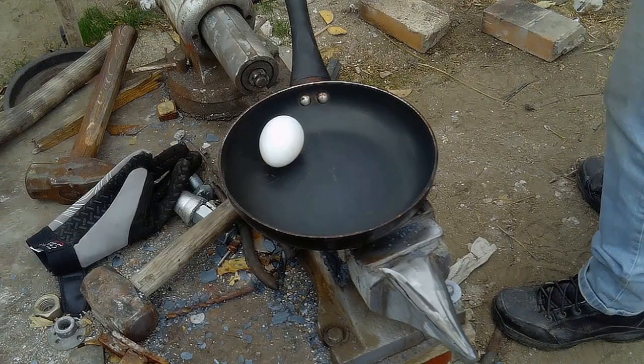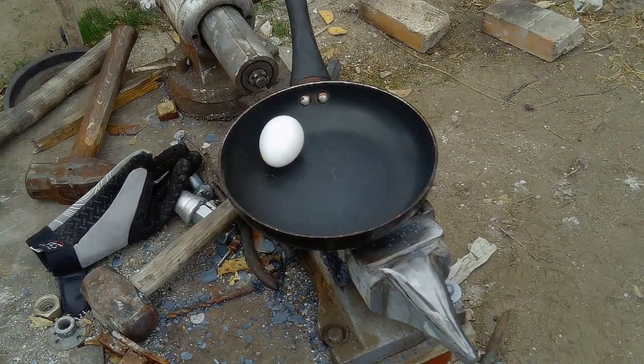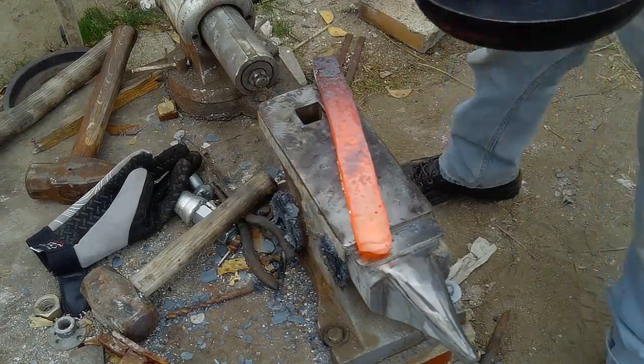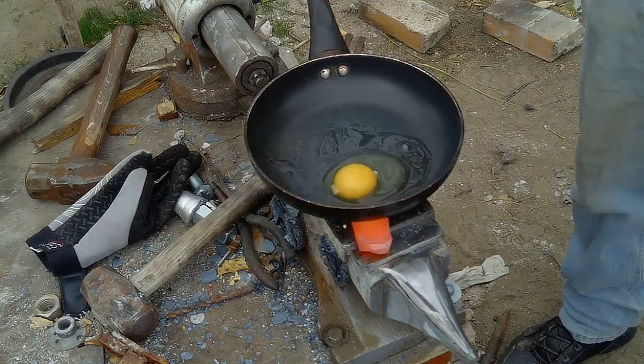It's time for everyone's favorite segment, Cooking with a Blacksmith. Now today I am preparing a fried egg cooked over a hot piece of steel. Will it cook the egg or will it not? Sometimes I get bored while working on these things and do really stupid things in between.